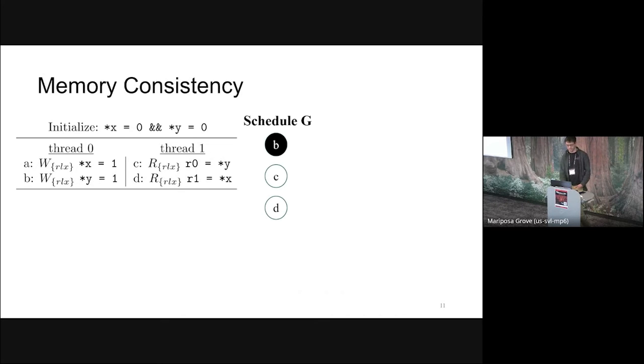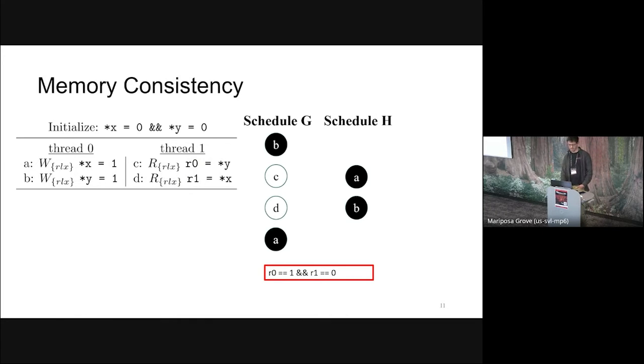But now for this read of X in D to return 0, we know that the write has to come after it in some sense. So A has to come after D, and that's how we might get this outcome. Of course, there's a problem here in that A and B are flipped, so they're no longer maintaining that order. Okay, we could try and fix that by just giving them their order, A and B. Again, we know that C has to occur after B. But again, for that read of X to return 0, we know that D has to occur before A. So now A and B are in order, but C and D have been flipped. So yeah, there's a problem here.